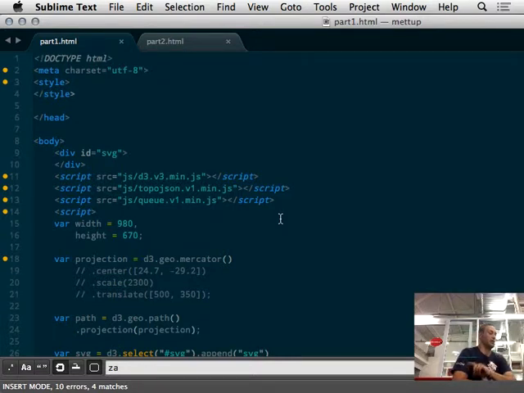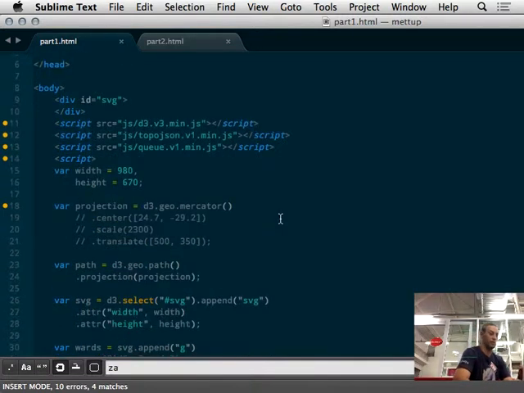So D3 is the first library that you need to import. I'm just importing it locally, but you can go and import it directly from the D3 site. I'm using something called TopoJSON, which is a specialized extension to D3 that allows you to manipulate TopoJSON files. D3 by default only does GeoJSON, but they've added an extension that will allow it to do TopoJSON. And I'm using something called Q, which is also by Mike Bostock, which is just a way to load a whole bunch of files, get the data in before you execute. JavaScript is notoriously asynchronous, and I've been caught a lot of times where I think something has happened because I put this function after that function, but it doesn't work that way. JavaScript fires everything at the same time, and sometimes you can get caught. So what Q will do is make sure everything's loaded before it will go ahead.